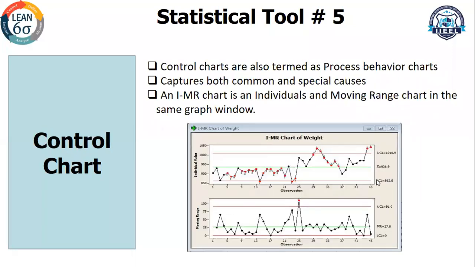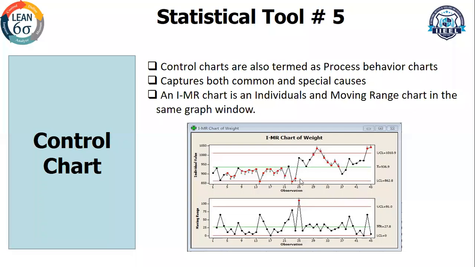The control chart is one of the very, very important charts used for quality analysis. The control chart is called the individual chart or individual moving range. At the top, you have the individual chart. You have the line called mean, which is the green color line. Above and below that, there is an upper control limit and lower control limit, which automatically come. And then you see some points above the control limit, some points within the control limits.